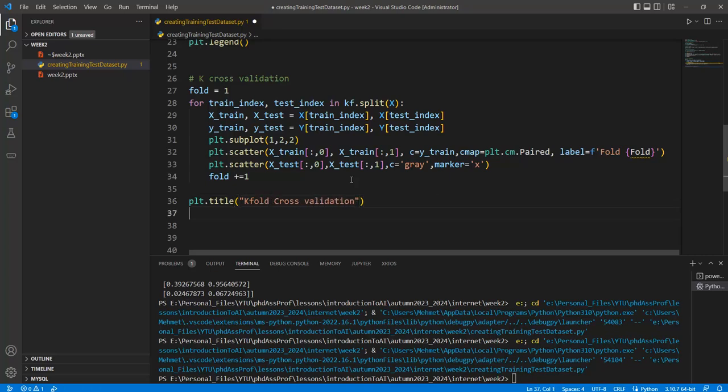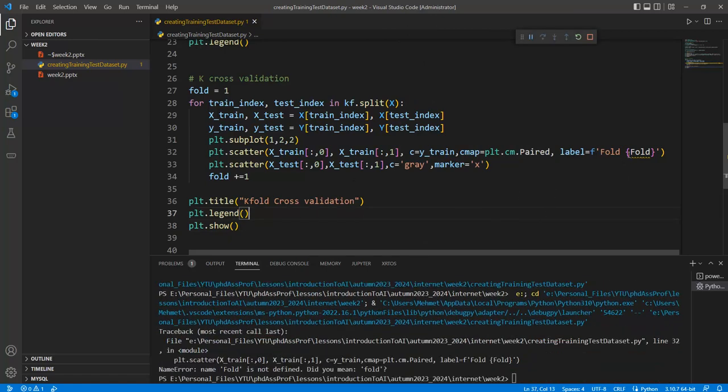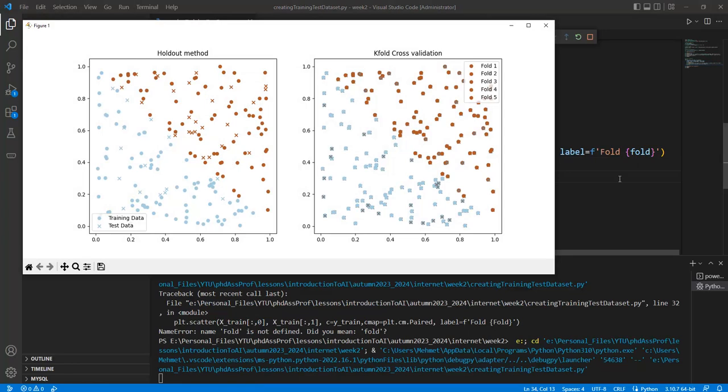Okay, and plot the legend values of these things, and plt.show must be run. I'm sorry, this must be a value in here.